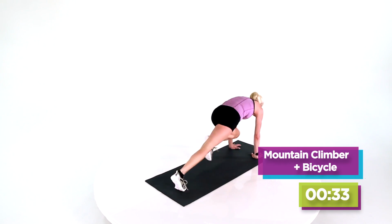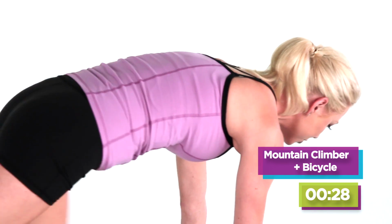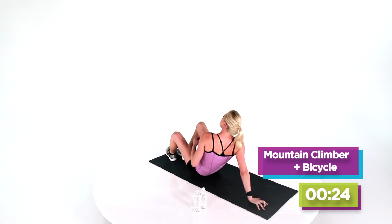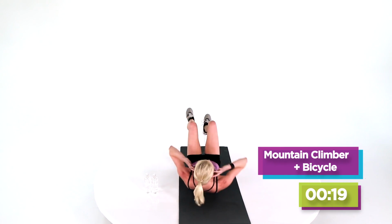Pulling in as quickly as you want or as slowly as you want, okay? Start off at a level. We're just trying to get your heart rate up and the blood pumping. Next, you're gonna turn over really quickly and do bicycle crunches. Again, at your own pace.